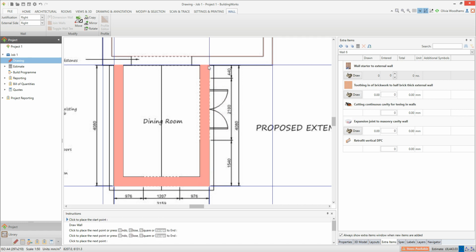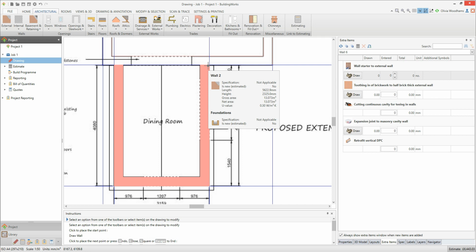If the walls you're drawing form a loop, click back onto the first point of your walls to complete the loop and close your walls. If your walls form a horseshoe shape as mine do, press the Escape key once you've placed the final point. You can of course trace over internal walls in the same way.